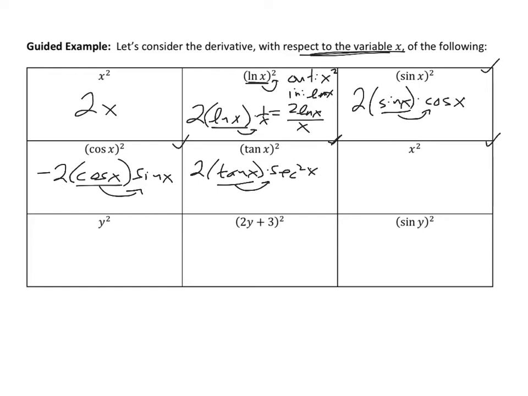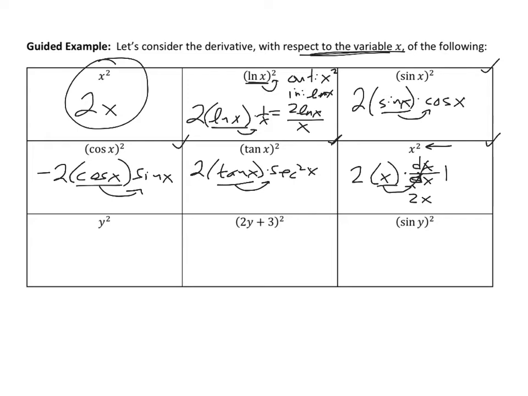What's funny is, if I wanted to, I could even do the chain rule on this one. I could say it's 2 times leave the inside alone times what's the derivative of the inside. And if I wanted to be really obnoxious, I could be like, well, it's dx dx. And it's like, oh, okay, fine, it's dx. Dude, dx dx is 1, which means this thing just turns into 2x. So you can even make the argument, sure, even with x squared there's a chain rule happening, but it's a useless chain rule. I don't have to do the chain rule. It gives me the same thing back.